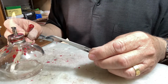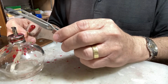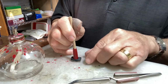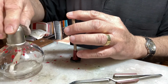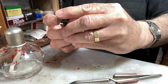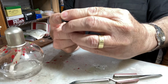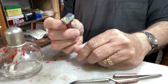So now we'll just dop up the stone. There is a video on this, and I'll put the link up the top for it. So it's just a matter of warm up the stone, warm up the wax, and centre it on the stone. And as I show in the other video, just make sure it's centred on the stone. Otherwise, it's going to be difficult to cut a nice uniform stone. That's about it.